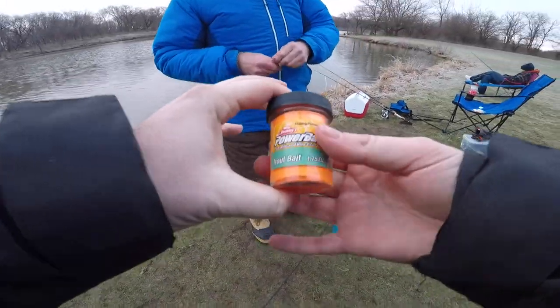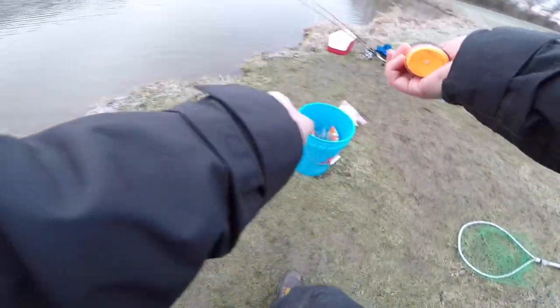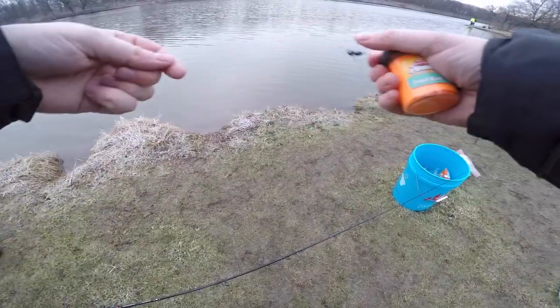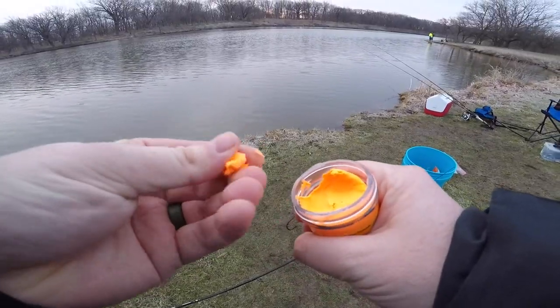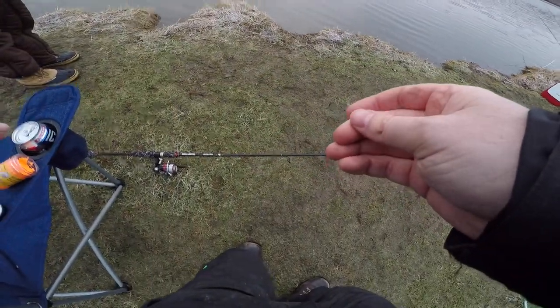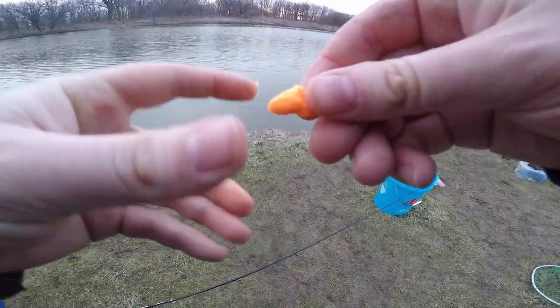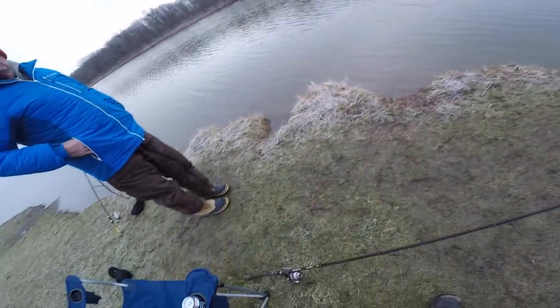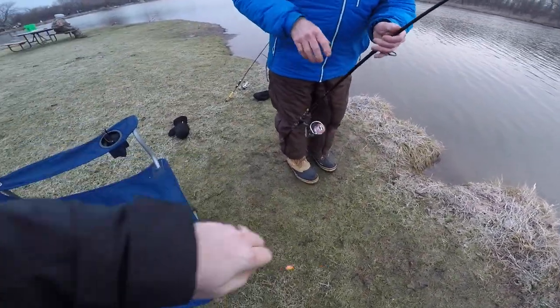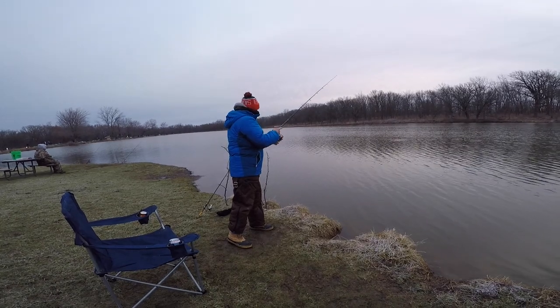So, yeah. We're just putting this on that little circle hook. Chucking it out there. Letting the pole sit. Watching your line. Hopefully catching some more trout. Just get yourself a little piece, like so. Kind of like some real stinky Play-Doh. I'll glob it on the hook. Form a nice little ball around there. You're all good to go. I'll catch another one. Try to get number two.